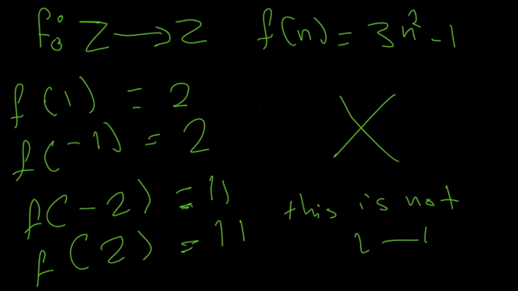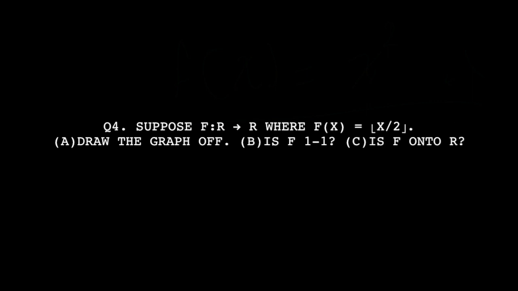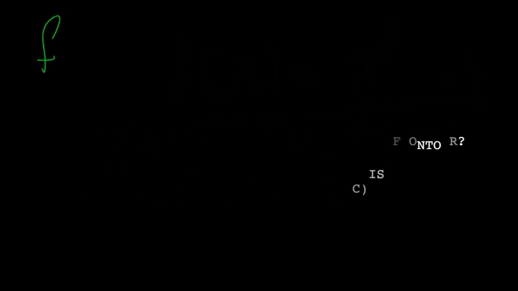Now consider this example. If the domain and codomain are given to you to be the positive integers, Z plus, if the domain is Z plus, this function is 1 to 1, because you cannot have two elements from x with the same image in the codomain. So if you just change this Z to be Z plus, this function will be defined as 1 to 1.